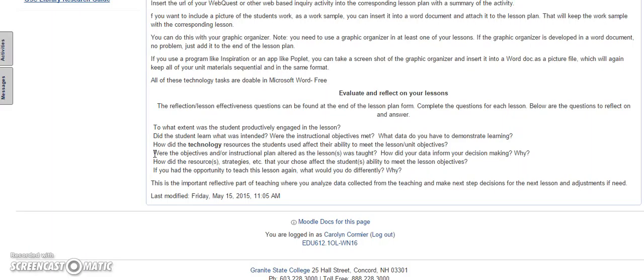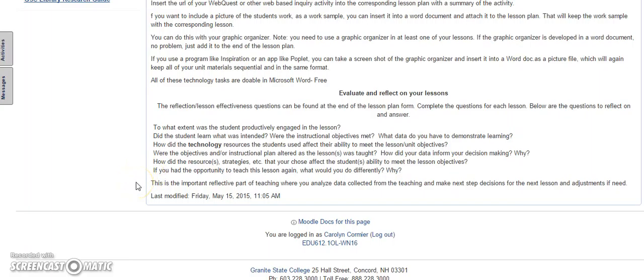In what way were you able to adapt your instructional plan throughout your lesson based on that student data I spoke about? And why did you do that? So was there any instructional planning that you had done originally that you ended up altering as a result of student data? Also, how did the resources and strategies that you did choose affect your students' ability to meet the lesson objectives? Is there anything you would adjust or change in the future? And the final one is just that: if you could redo this lesson, do it over again, what might you do differently and why?